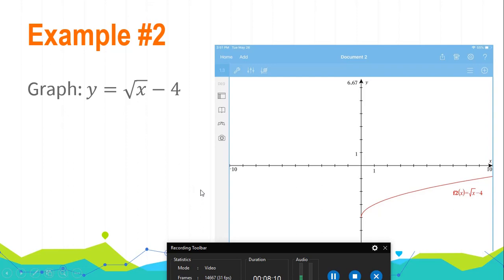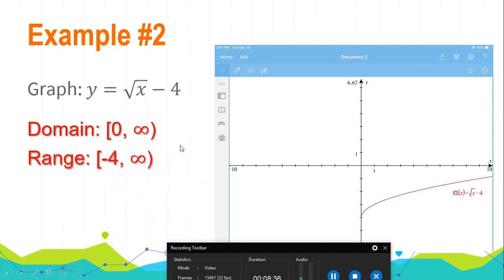So now we're going to identify the domain. As I'm moving from left to right along the x-axis, I don't even hit the graph until I hit x equals 0. So we're going to begin our domain at 0 and include it. And again, we can keep moving to the right and we're approaching positive infinity. The range, if you start down below and you move up, we do hit the graph finally here at -4. So we'll begin our range at -4, but the graph itself keeps opening up and goes out. So we're approaching positive infinity as we go up.